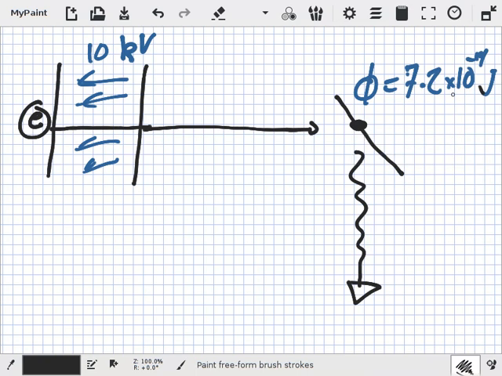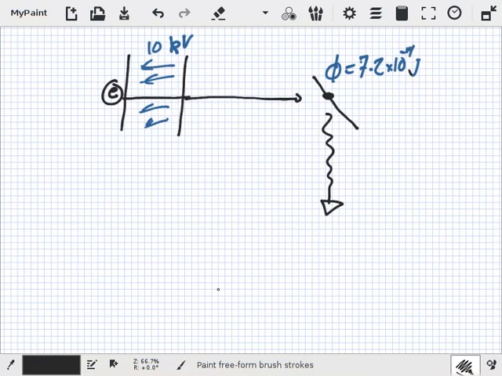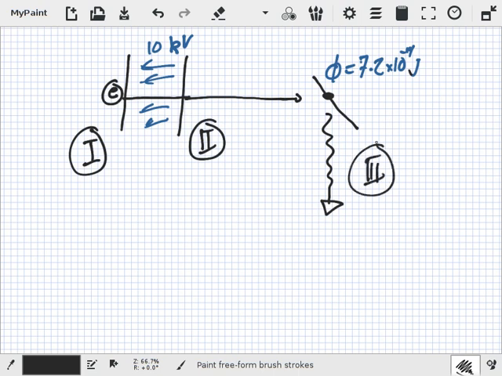We need to be really careful here about the energy. Let's really think about this. The way I see it, there's more than 3 stages here. There's the electron before it enters the field. Then there's the electron when it exits the field. And then there's the electron that strikes the tungsten and releases the photon. The energy of the system has to be the same in all 3 states.